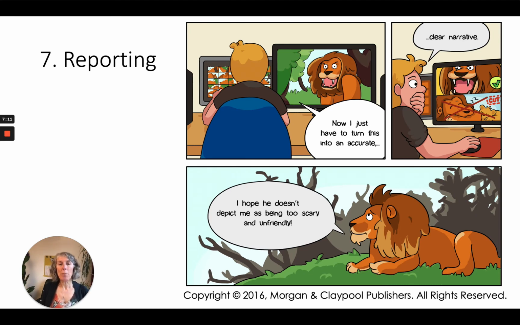Often the final step is the reporting of results, and it's really important to balance clarity of findings so that the narrative can be understood by others, with an honesty that means that you're not producing a biased account. And it can be challenging to achieve this balance between honesty and clarity. So we discuss issues around how you report and how you build the narrative.